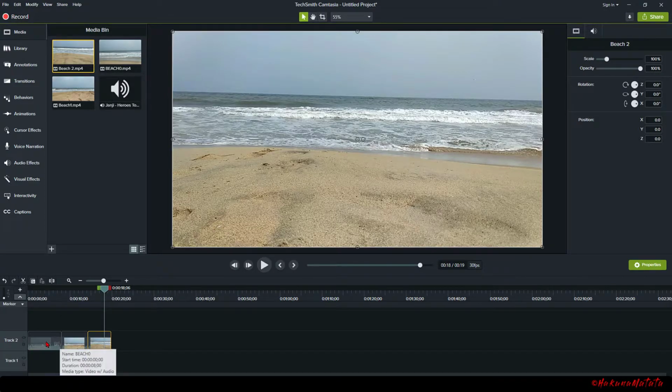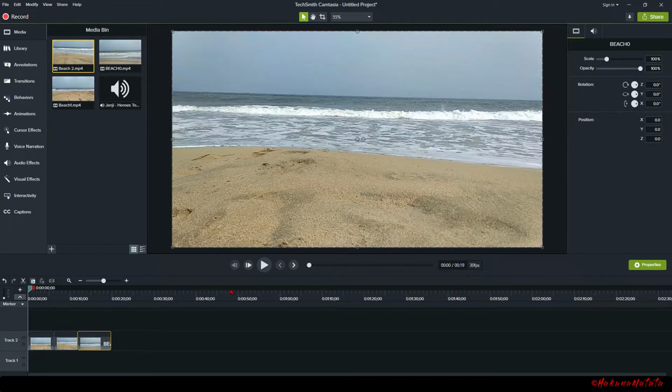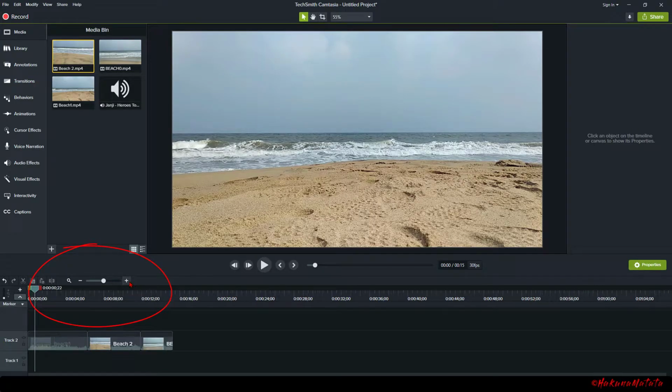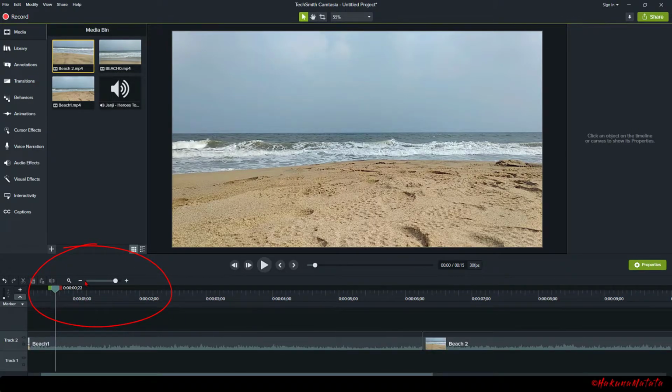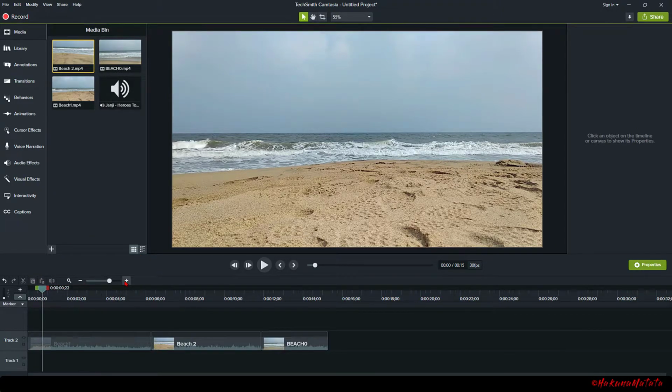As you can see, we have imported few videos. Now we will align the videos as per our requirement and set the flow of the video. You can adjust the timeline view by clicking on the zooming option on the timeline to adjust as per your choice, as some clips might be long or short. Shortcut is Ctrl plus scroll button of mouse.